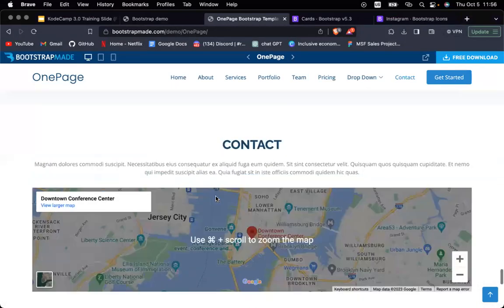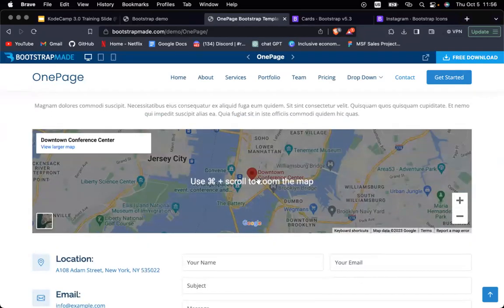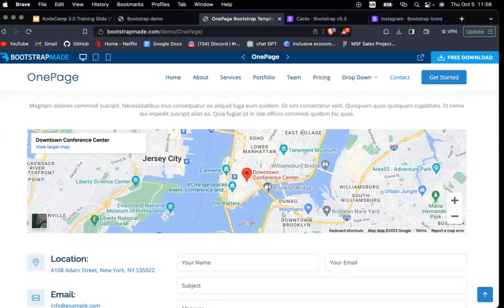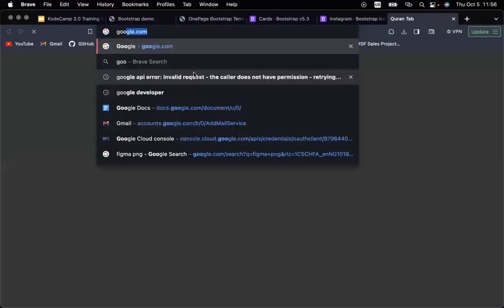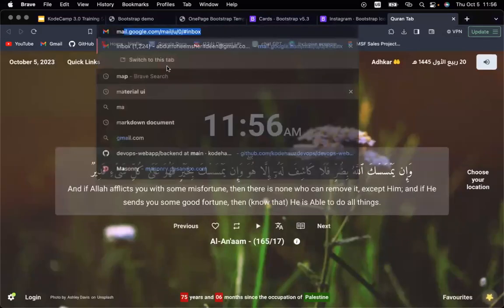Okay, I think I said I was going to do this thing, map. Someone asked me this question and I ignored it. Gospel, it was intentional. All right, we can use a map. Just look for Google Map and then use an iframe. Let me show us. Go to Google Map. Just search for map.